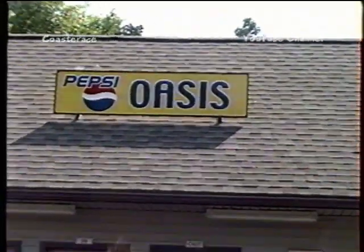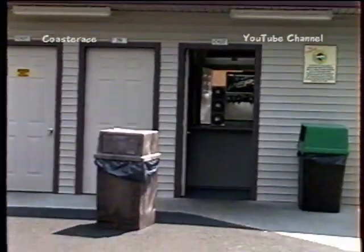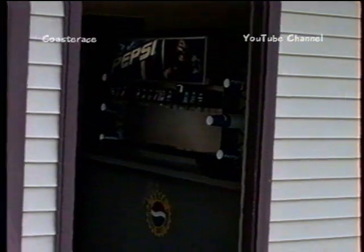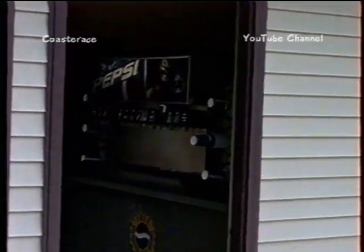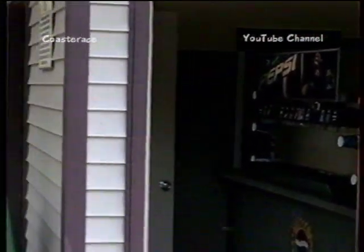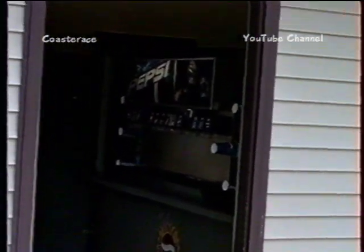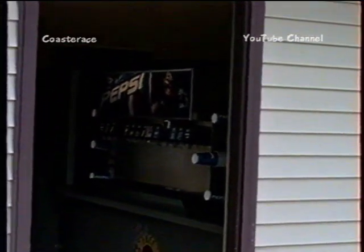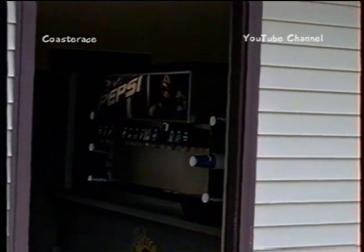This is cool. Pepsi Oasis. They talk about free drinks. This is where they have four of them set up throughout the park. You get your cup, just like at McDonald's or something. You know, take what you want. It's free. There's nobody in there. You take it and you walk right out. And man, on a hot day like this, it's worth it. Boy. Whew. In fact, I'm going to go eat one now and sign off from Holiday World 2001.